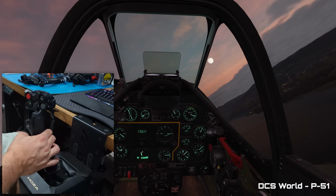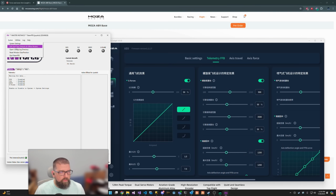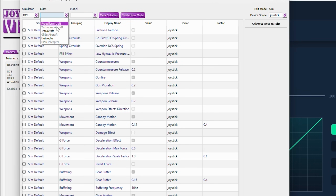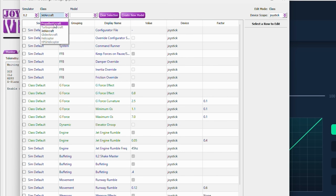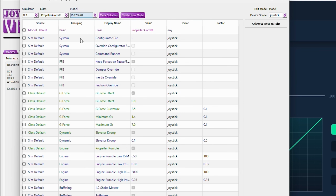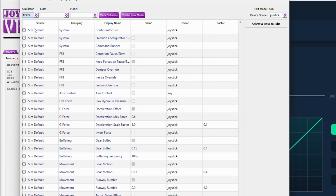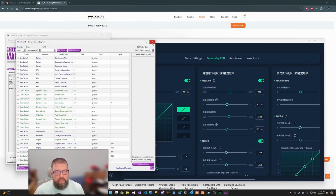I think everybody needs to realize that it's going to take time. There is a lot. I mean, look at how many different profiles are already in this bad boy here. You have DCS, you have IL-2, right? You have jet aircraft, you have propeller aircraft, you have all of these. These all have slightly different settings from one another. And then on top of that, you have all the different things in Microsoft Flight Simulator. You have turboprops. There's just going to be so much stuff that they have to play catch up on, and it's going to take time.